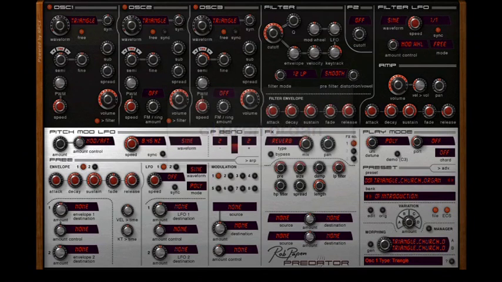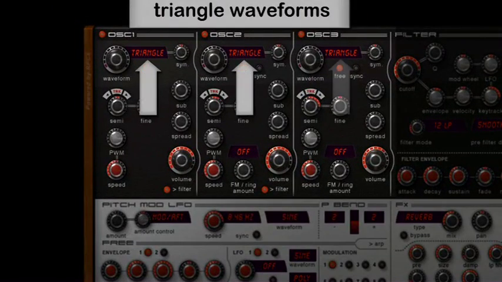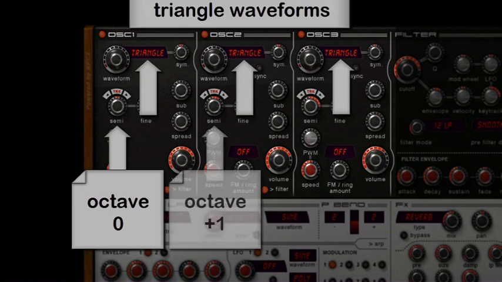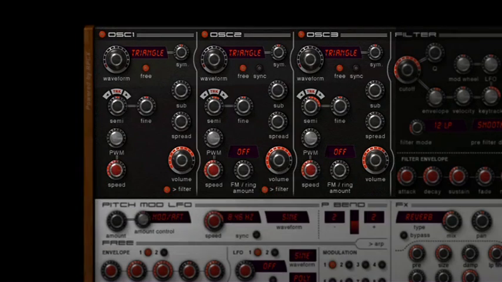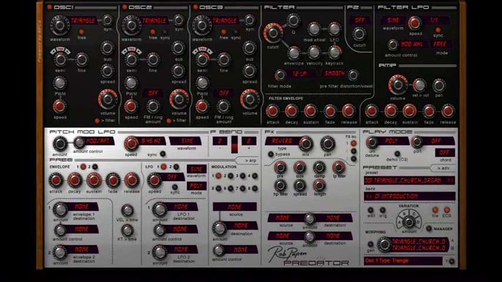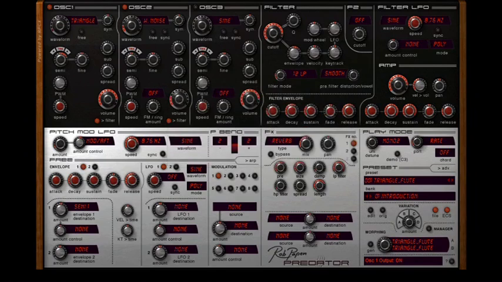A typical clean church organ sound. Flute-alike. In this sound I added a bit of noise using a second oscillator. Even so, the sound is mainly made up of just the triangle waveform.